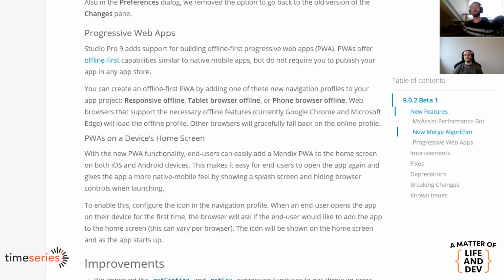A PWA doesn't have to be published to the iOS App Store or the Google Play Store. From within the browser, you get a pop-up asking if you want to install or add the app to the home screen, which is a really easy way of distributing your apps amongst users.